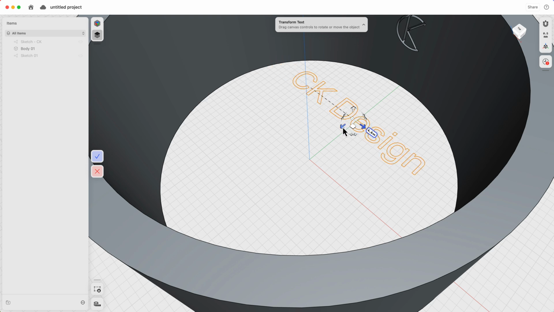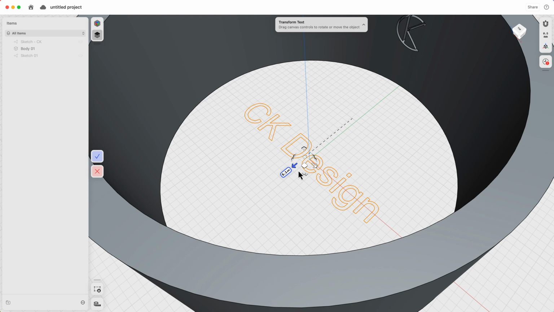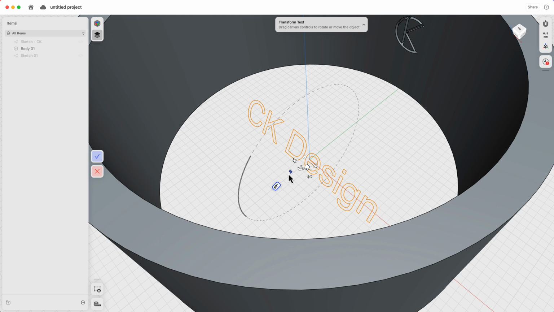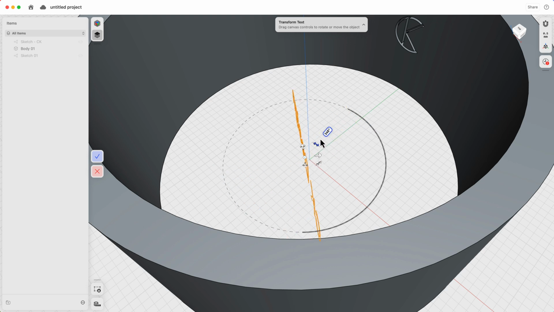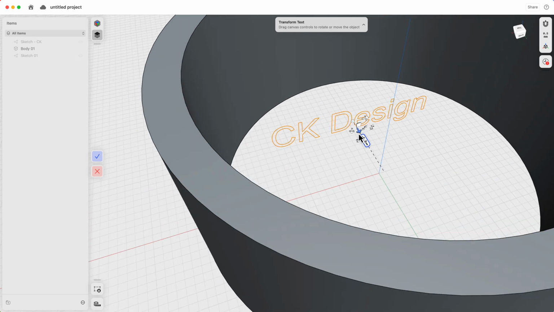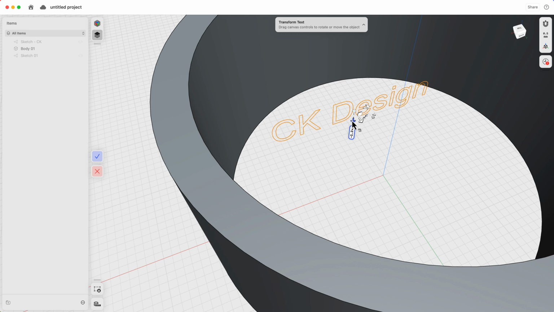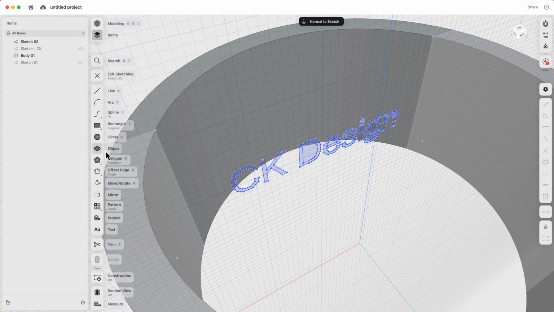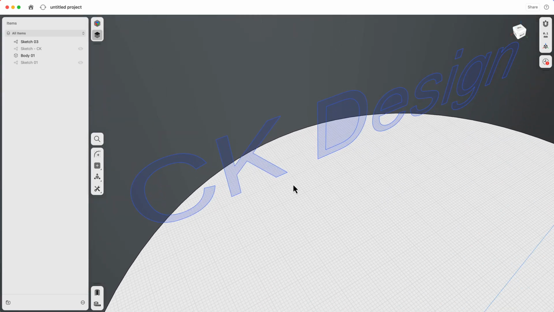I'm going to place it directly opposite the logo, which means I need to rotate it around a bit. Firstly, I'll rotate it 90 degrees and then I'll spin it around 180 degrees. Now I'll rotate my view, and, well, that looks kind of okay, but it needs to move up a bit. That looks about right, so I'll click Done. And then exit the sketch and make sure everything's deselected.